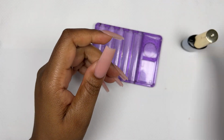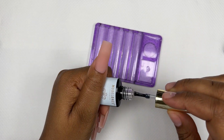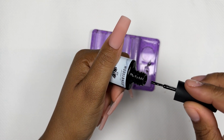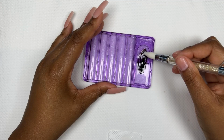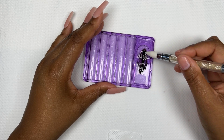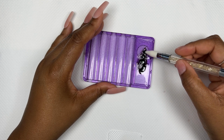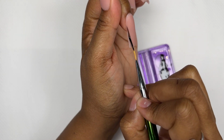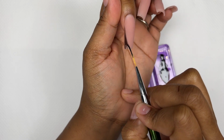Now I'm going in with my killer combo, which is Modelones top coat with Modelones black gel polish. Every time I'm gonna do chrome, this is the combo I go with. It works for me, and definitely my favorite. I mix the two together, more top coat than the black gel. The black gel just helps me see the lines as I'm drawing them, but the star of the show is definitely the top coat. It just always gives me a really nice mirror effect whenever I do chrome nails.